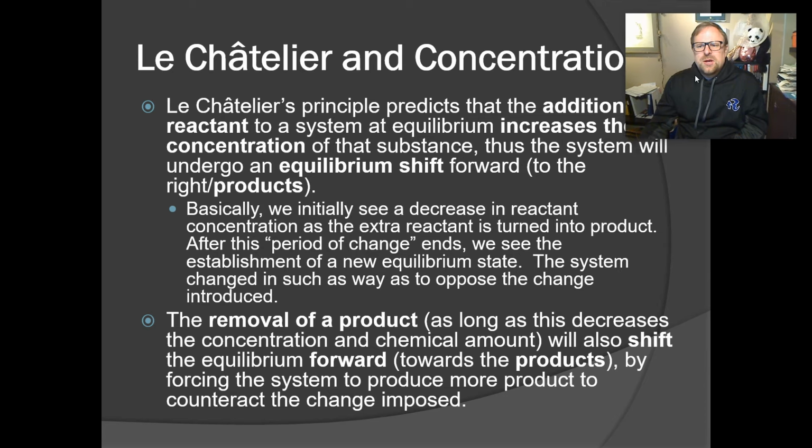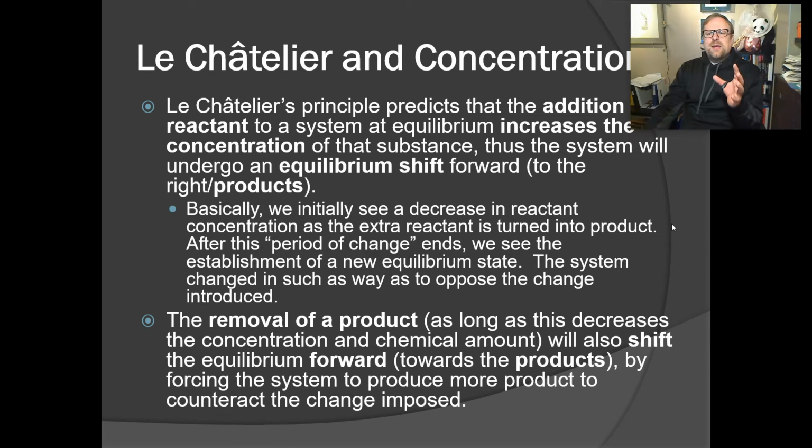So here's what we're going to do: we're going to look at Le Chatelier's principle from three perspectives. We'll look at it from the idea of concentration, from the idea of temperature, so changing concentrations, changing temperatures, and then finally we'll look at what would happen if we mess around with pressure and volume. And remember, pressure and volume are linked, because we talked about it in Chem 20 when we did our gases unit. They're inversely proportional to each other. If you recall, that would be Boyle's law that described that to us.